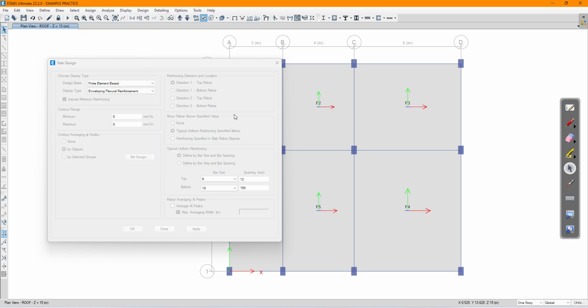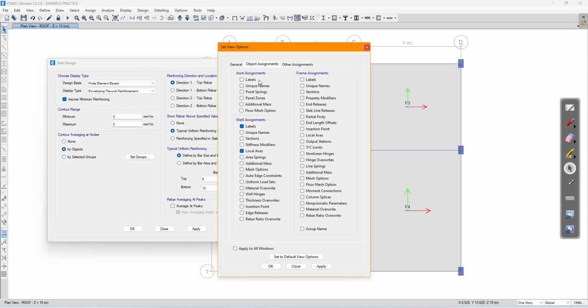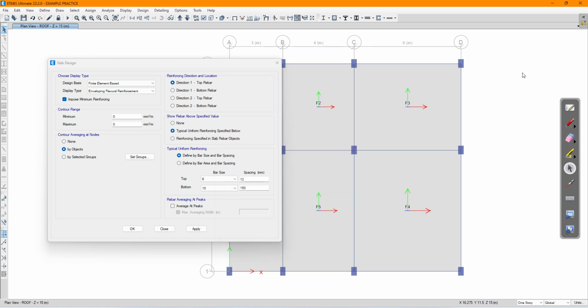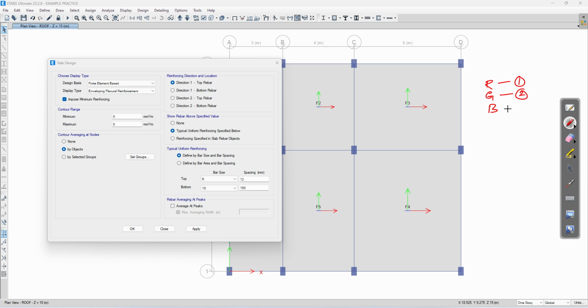You know the local axis colors RGB: red is local axis 1, green is 2 and blue is 3.